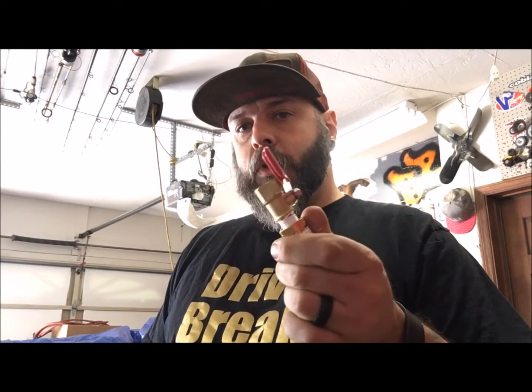Went down to Depot this morning and a 1/2-inch ball valve is like $9. And then you got other fittings you got to get just to get it to work, you know what I mean? So brass parts of course are expensive. But if you take a little bit of time and look around, you can find other options. This ball valve was over with the air compressors. It's a shut off for an air compressor. Turns out it's 1/2-inch. It's got the fittings I need on it. It's $6. So take a look around. Sometimes you can find something other than where it's supposed to be. And then of course I had to put a reducer on it to get it up there. So it came out way cheaper than buying all the other parts I needed.